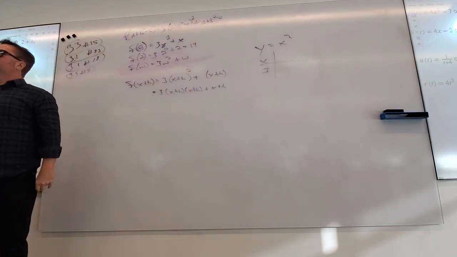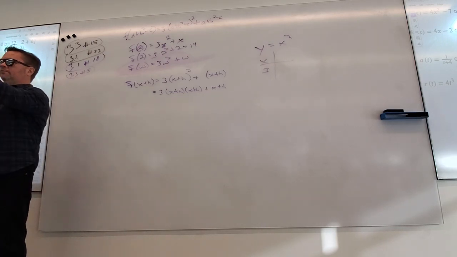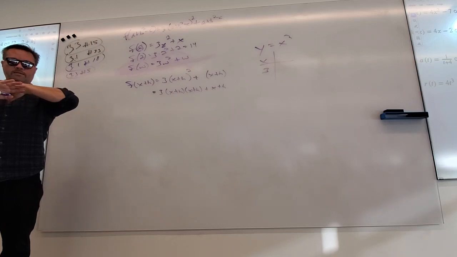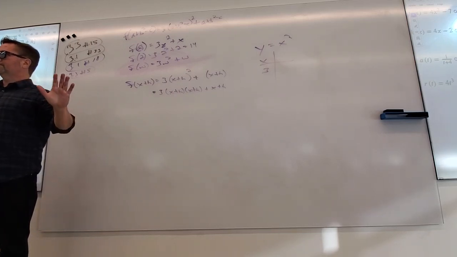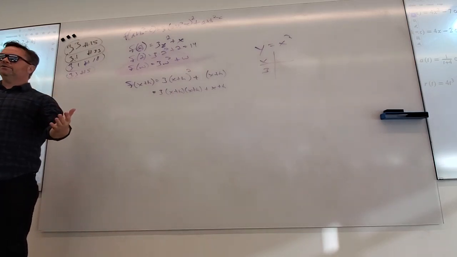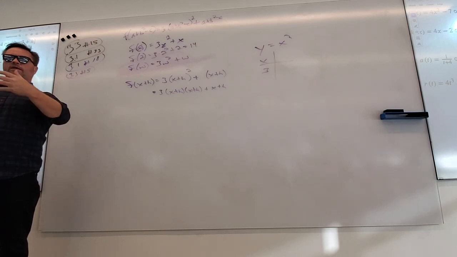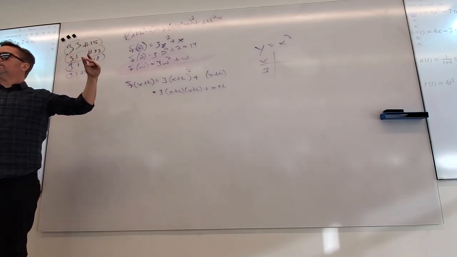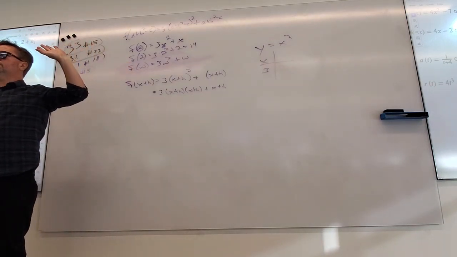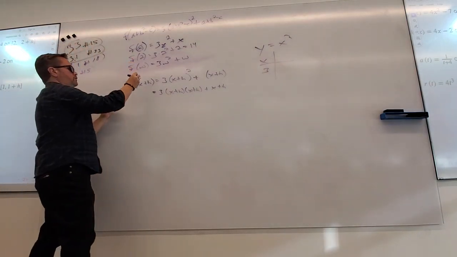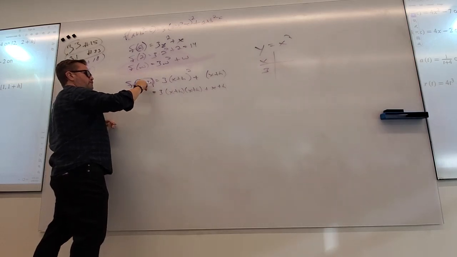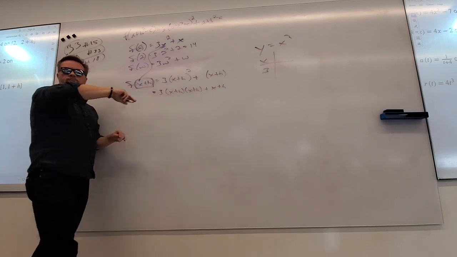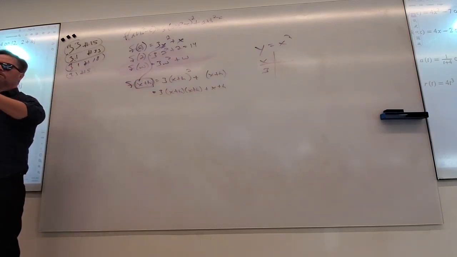That first step was easy, though, right? You just had to take what was in the function and put it into the function. Just replace x with it. That is the fundamental idea of function notation. I know you all know how to do that. Just some of you forgot how functions work and what they mean. It just means substitute. That's all it means. So what am I substituting in? I'm substituting x plus h in place of x. Whatever's in there, you put it in.